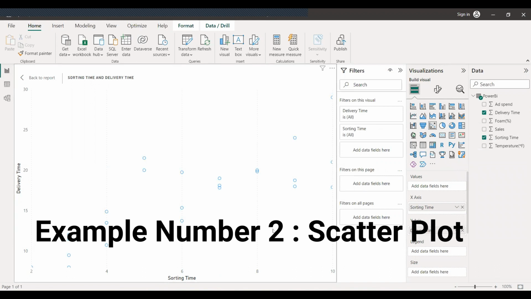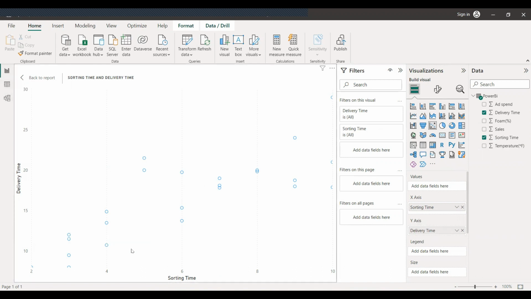If you wanted to statistically find out what the correlation is and all that, I think it's a moderate correlation. And still, if you wanted to invoke the formula, you can do it. But here you can see that if 2 minutes are spent on sorting time, that means we are completing delivery in just 10 minutes. If we are spending 4 minutes, we are able to complete in 15 minutes. Like this, you can easily see that, right?